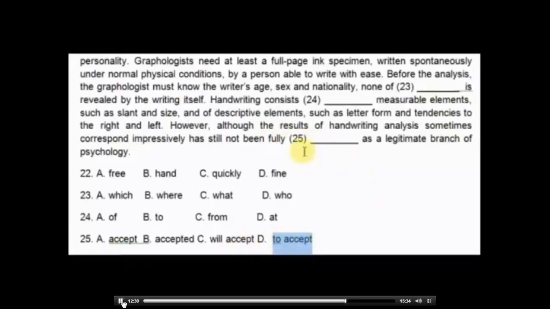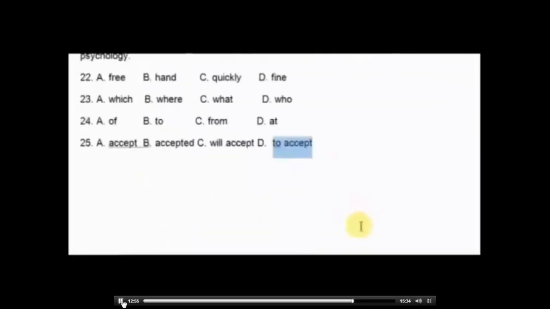¿A qué me refiero en esto último? Los verbos en infinitivo en inglés solamente los usamos cuando no es un verbo que esté conjugado. ¿Listo? O sea, si tenemos un verbo antes que esté conjugado en la oración, podemos usar el infinitivo. Les voy a dar un ejemplo. It's hard to accept your mistakes. Es difícil aceptar tus errores.